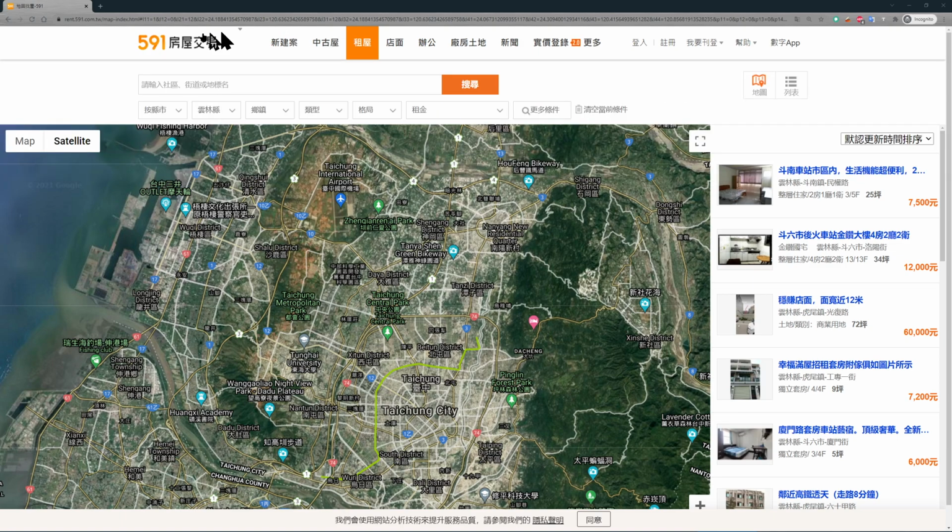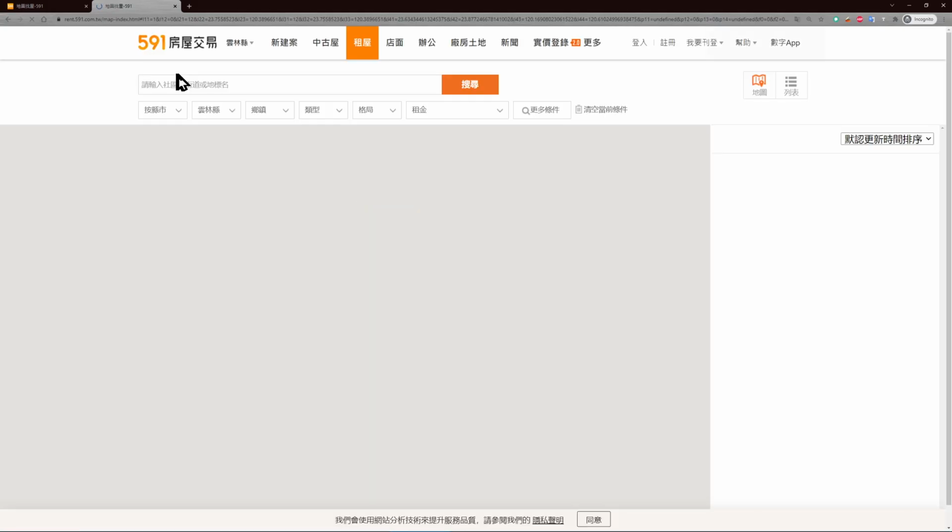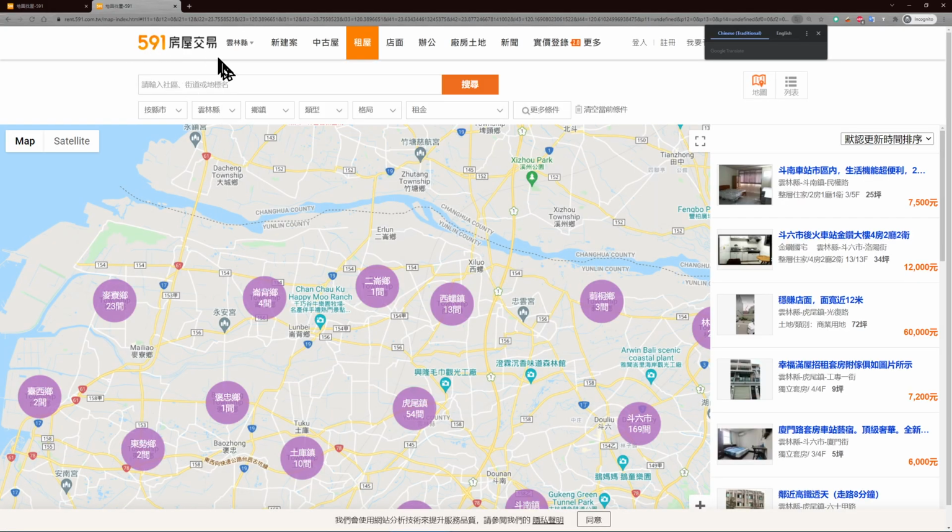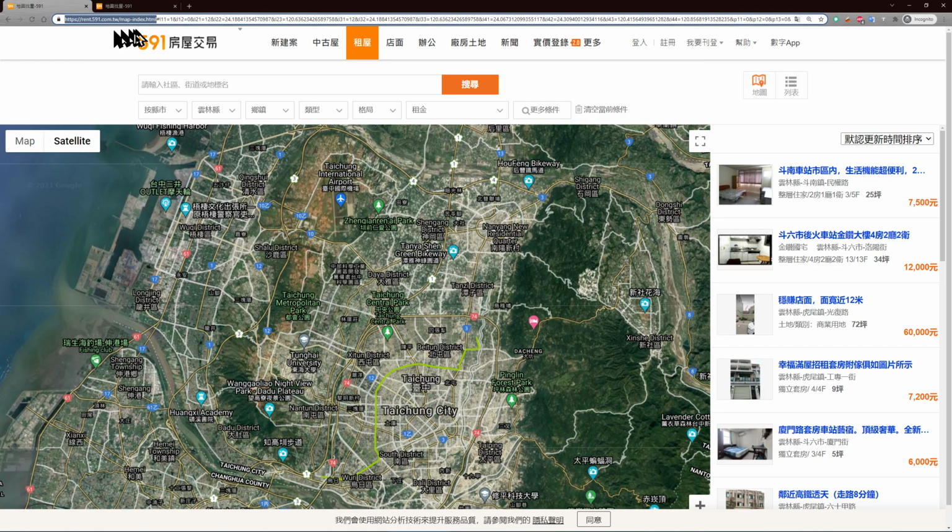Okay, so if you're looking at 591, you want to go to the map. So all you really need is that part there. Show you that, just copy, paste that in there. There we go. See, that's all the link you need to bring it up. That part there. Drop that in the description.